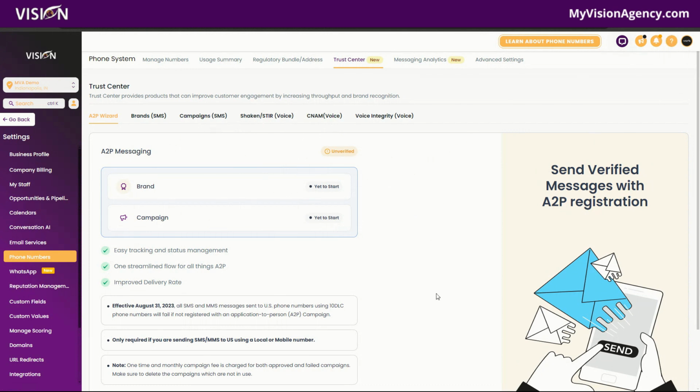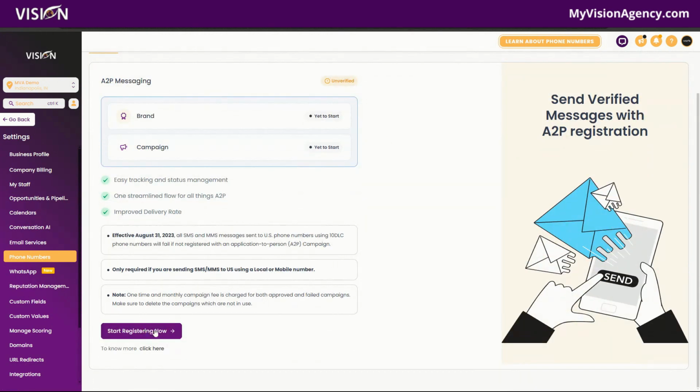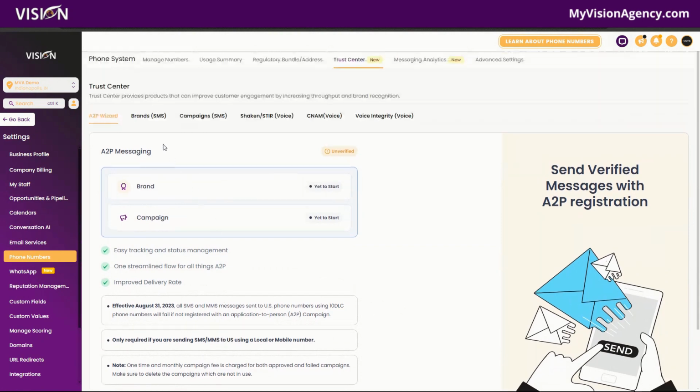But just know that when you go through this A2P verification process, there is a cost to this. So every time when you start that registration process, just keep that in mind. I think the last time I checked, it was like $20 every time you apply. So if you apply and you get rejected, you're going to have to apply again. So make sure that when you are applying that you're very aware of that and you're reading things carefully and making sure that you understand and you're giving the information that it's asking for.